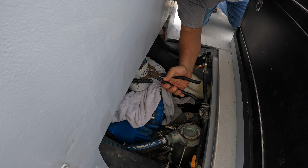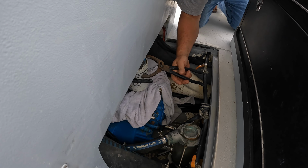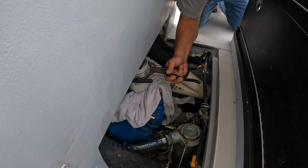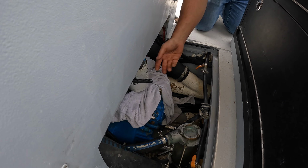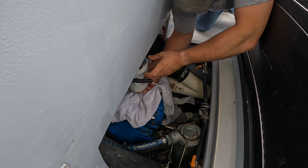Back it out a little bit. Get it to where it's basically hand loose, so I can take it off the rest of the way without spilling it.